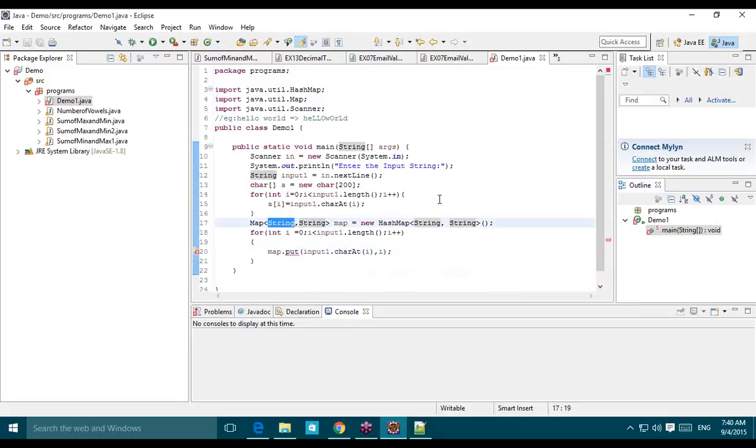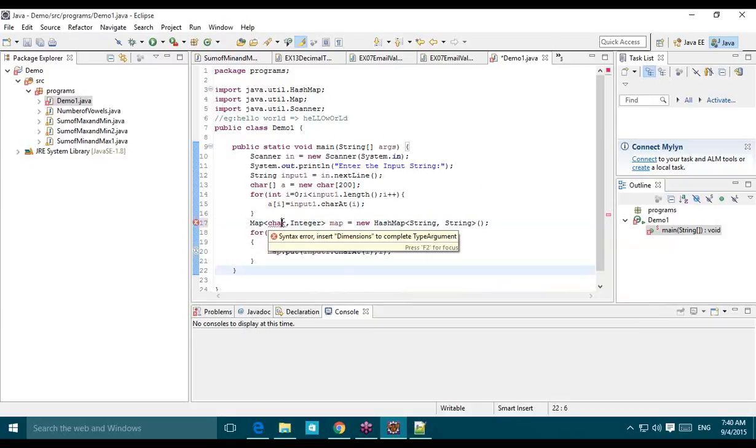So what we'll do is we'll change here. Character and integer. Why is it not accepting?